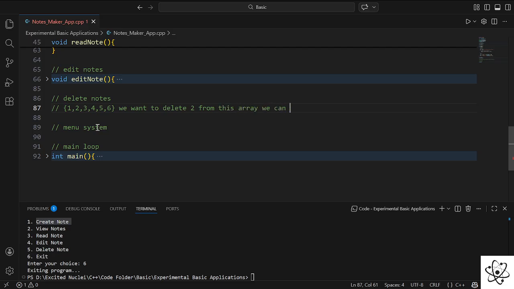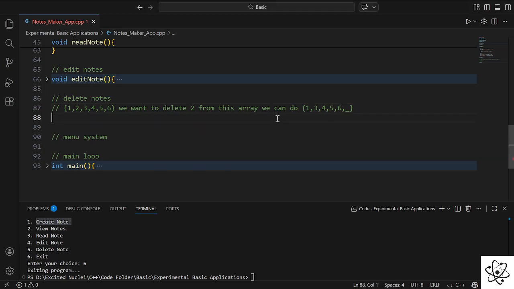We can do something like 1, 3, 4, 5, 6, and after 6 there is nothing present, so there will be a space. We can do this to maintain the structure. I hope that works. I don't know whether this is going to work or not, but what does it take to try? Nothing. So let's try it.